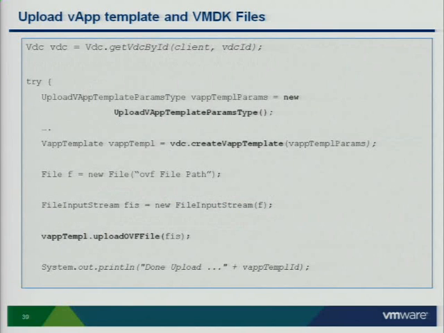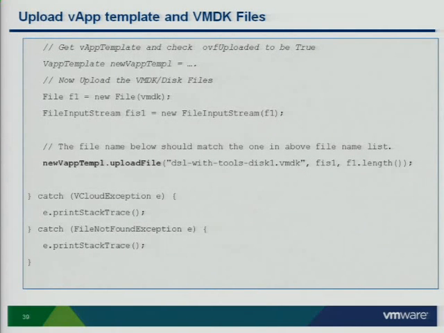Some of it is going to be just Java code, but focus on the SDK methods here. We create the type, which is the upload VApp template parameters type, again defined in your schema definition, where we say this is the name, this is the description. Then we go to the VDC helper class, the wrapper class, and say create a VApp template for me. That's our first step. The moment we do that, a backend representation of the resource is created. After that, a bunch of Java coding lines, get the file input stream, and just execute the helper method on the template object that we got back, which is upload OVF file.